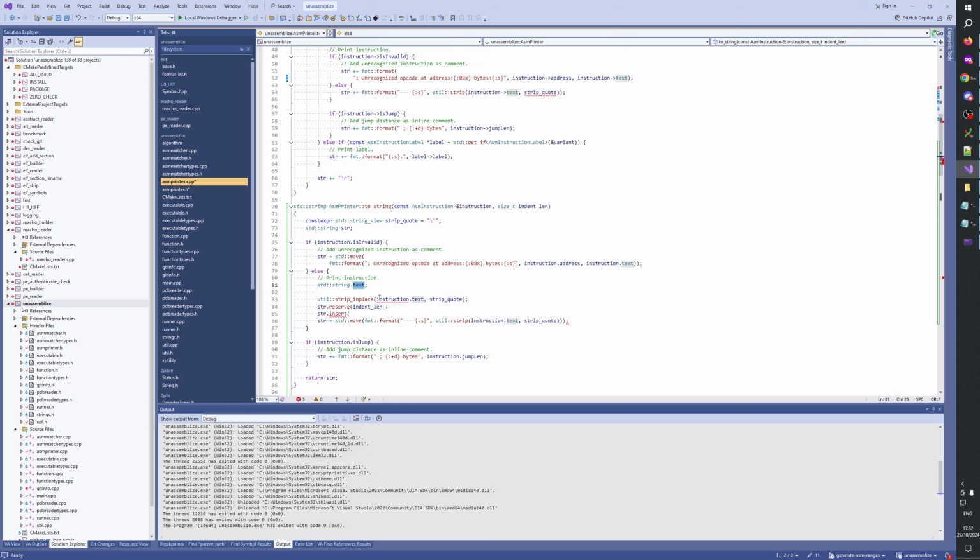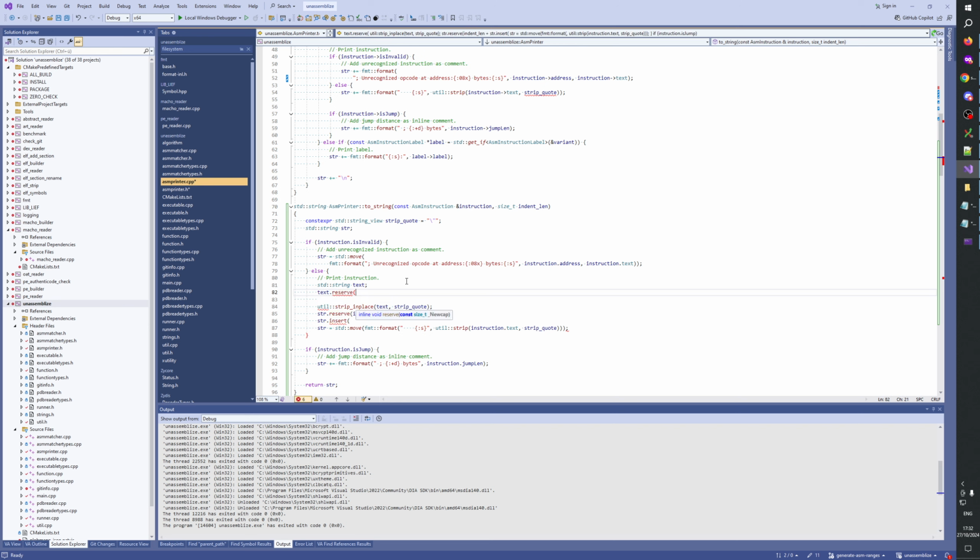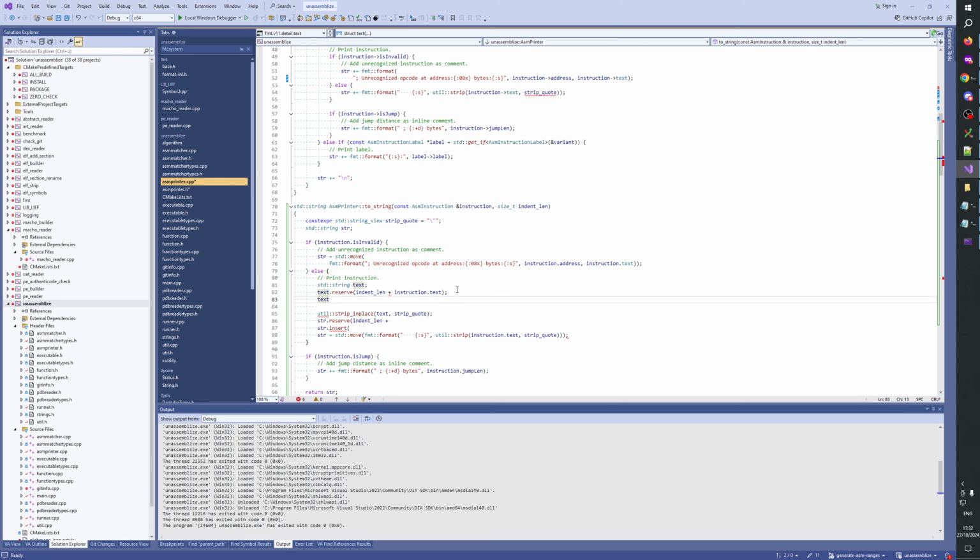Strip in place text. So we do text dot reserve indent len plus instruction text. Okay. And then we do text dot, no. Then we do util strip in place.